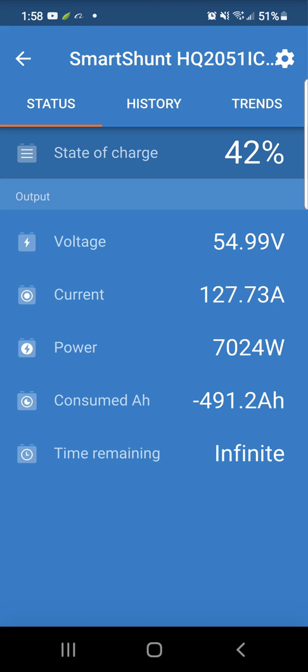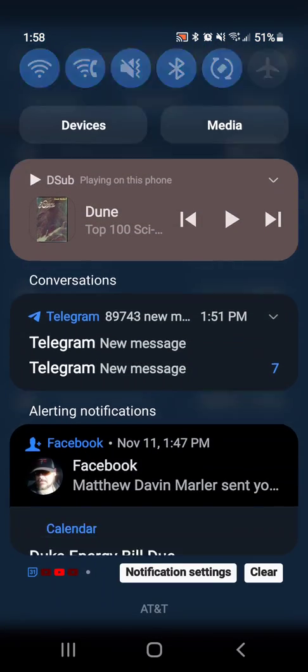It's an expense — I need three of them. For 280 amp-hour banks, you need at least a 200-amp BMS per bank, so that's three 200-amp BMS units. I actually bought four, because I'm going to add one more bank to bring the total to 60 kilowatt-hours of capacity. I'll keep you guys posted — just wanted to give an update. I haven't posted in a little while but I've been busy. Thanks, and I'll see you on the next one.